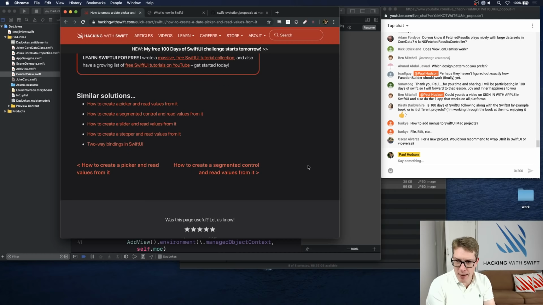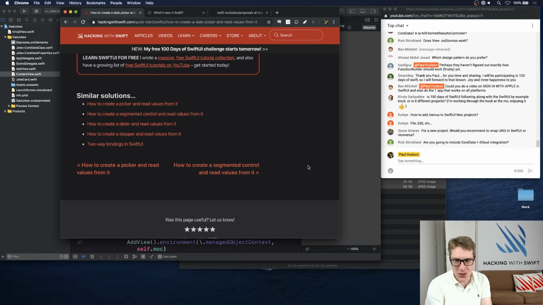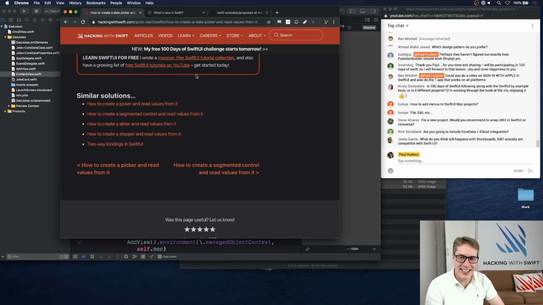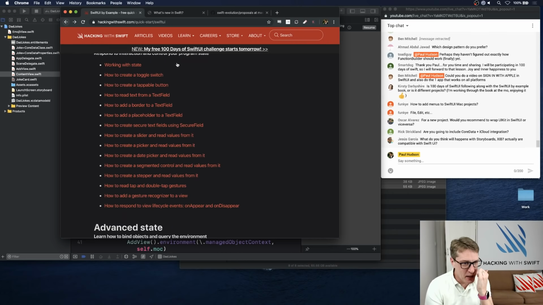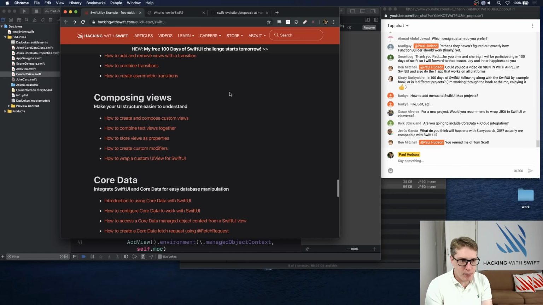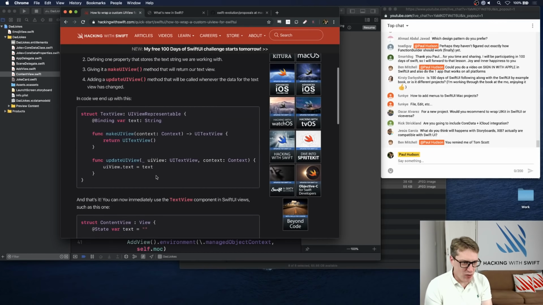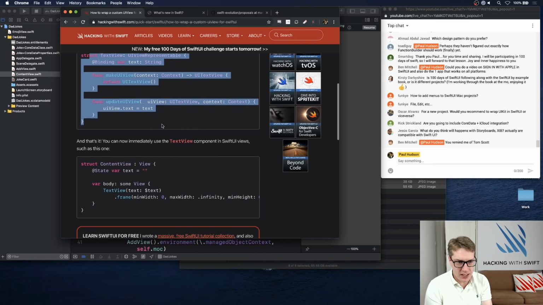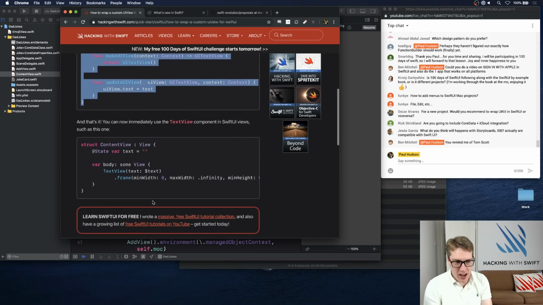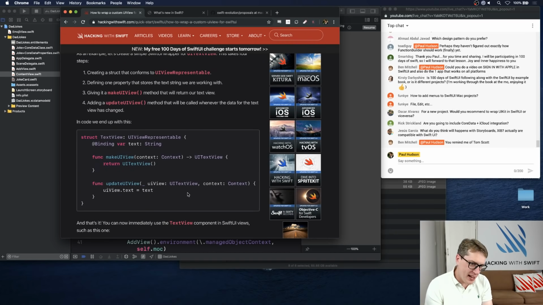For a new project, would you recommend wrapping UIKit in SwiftUI or vice versa? If you really want to use SwiftUI now, you want to go SwiftUI all the way until you hit something you can't do in SwiftUI, which will be about an hour into the project, probably. There's one thing, and it's just one line of code in UIKit, and it's really, really hard with SwiftUI. And there's a whole section here in By Example about how to wrap a custom UIView for SwiftUI. And it's not very hard. As you can see, this is wrapping a UITextView here. It's not very hard, but it gets so painful, and you end up wrapping a lot of things.